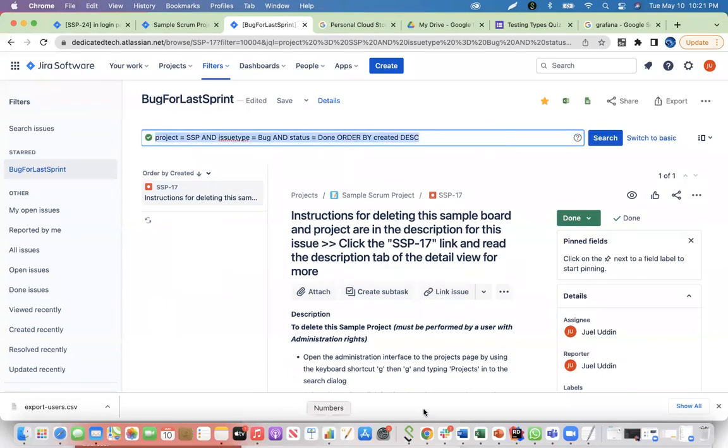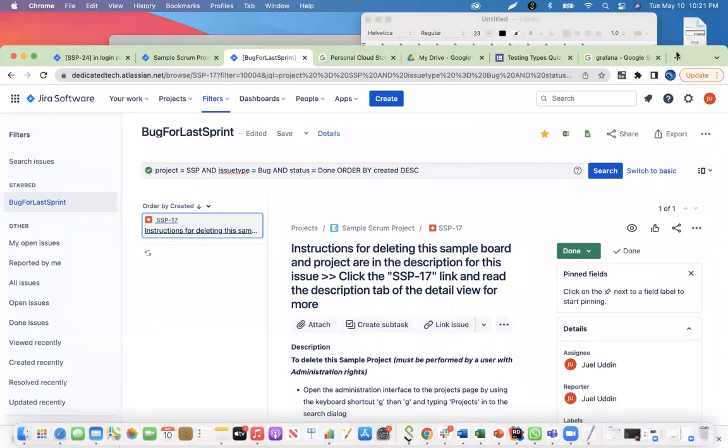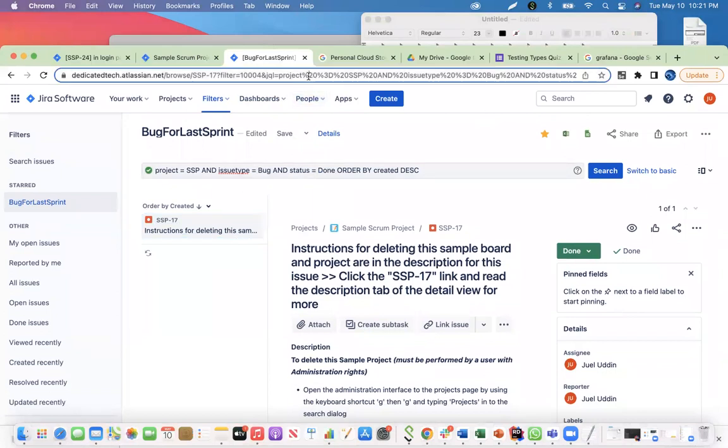So you copy this, you send that over to your boss, and he can just go ahead and paste it here, and he will see the same thing as you did. So that's one of the good reasons why you want to use JQL. The other way is you don't even have to do that. You can just go ahead and copy the link and send it to him. Okay, this is just basically creating a report, if you want to create a report.